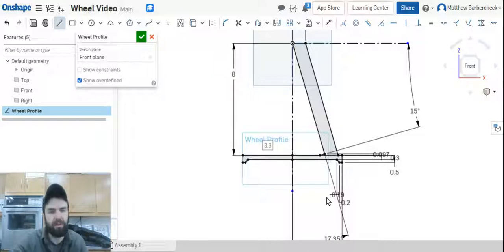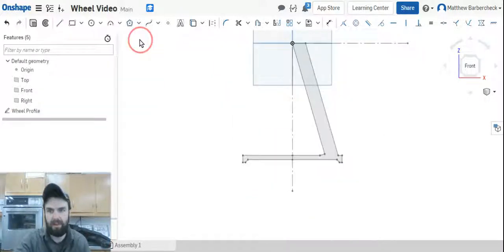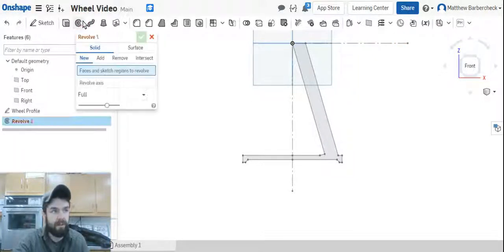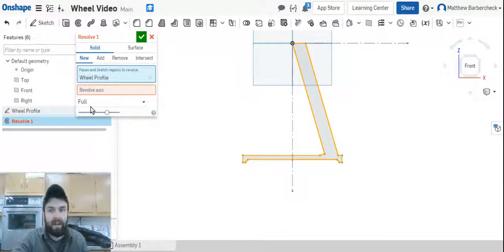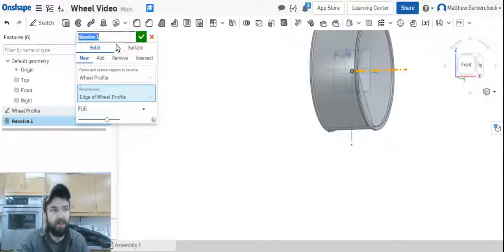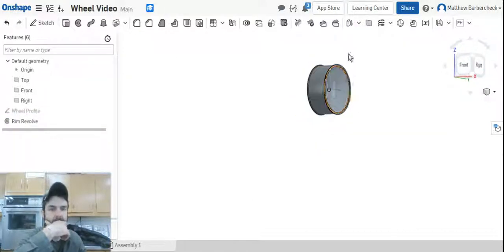Now we have a closed profile, closed boundary, and a wheel profile. Go ahead and hit check. The next step is we are going to revolve this. So you're going to hit your revolve, and it's going to ask what you want to revolve. Select the wheel profile, and then it's going to ask for your revolve axis. As long as you pick anything up here along that origin, you can pick that horizontal center line you drew, and we are going to call this the rim revolve. Check. Now we have a wheel.